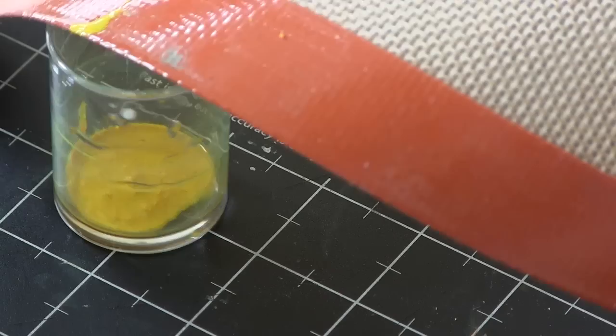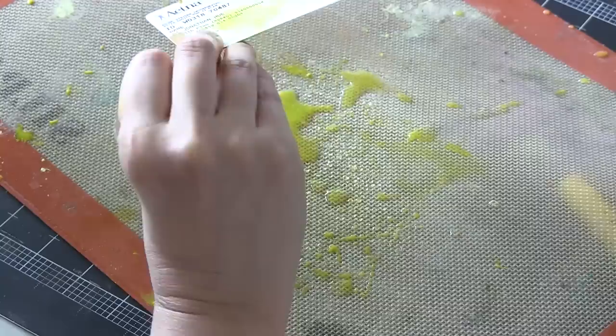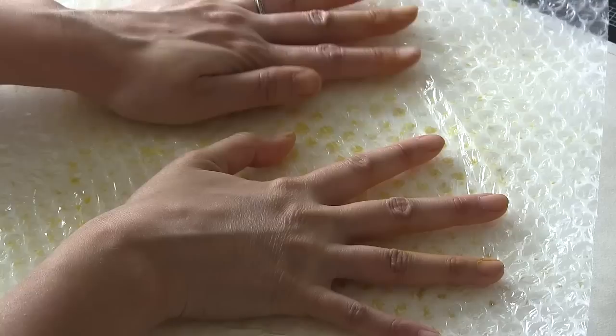As you can see, I chopped up all my pigment into tiny pieces. I misted some water on there and mashed it up a little bit more to make a paste that's easily transferable to a little container. Just scoop it on in there, and then you can dilute that with a little bit of water to make a nice bright pigment. I didn't want to waste anything, so I just spritzed some more water onto the card because there was some pigment left. And I took some bubble wrap, which I used in a previous project on my YouTube channel, and just rubbed it all in there and placed that bubble wrap on top of my watercolor paper.